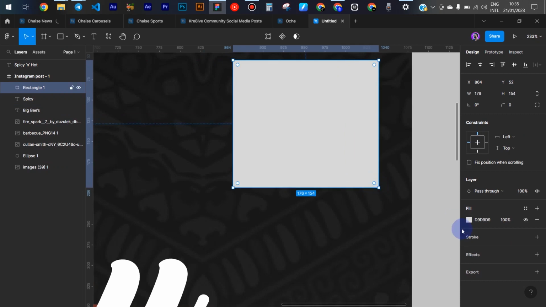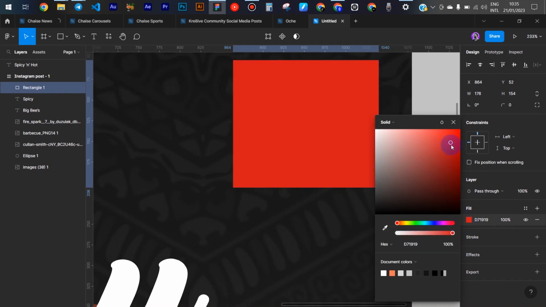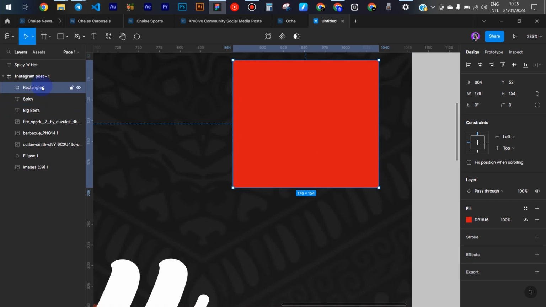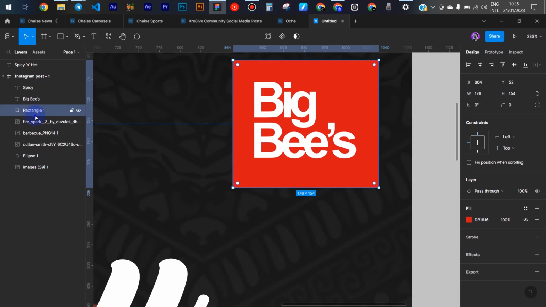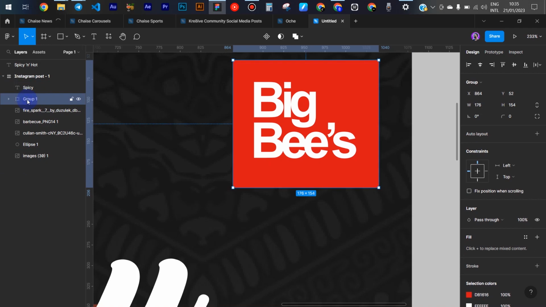Then I'll change the rectangle to red. So this kind of red, and then bring the rectangle underneath the logo. So let me name it rect, and then hold Control on your keyboard, select the logo text and press Ctrl G to group it. So name it logo.